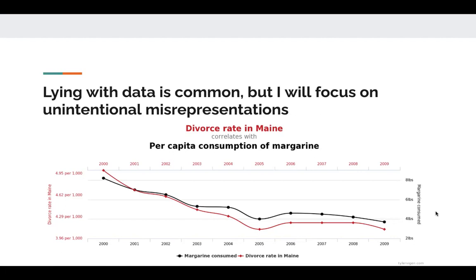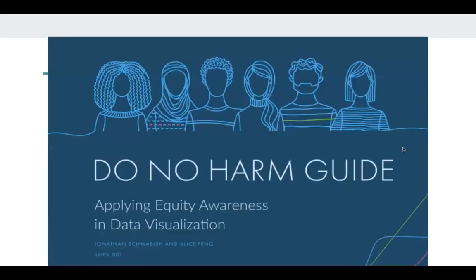But in reality, these two y-axes are not comparable at all. And so this is a way to misrepresent data by making our data visualizations force them into a particular narrative that we're trying to present.